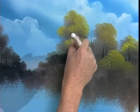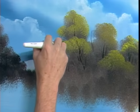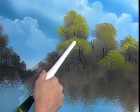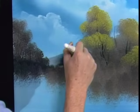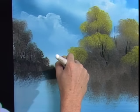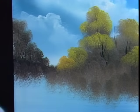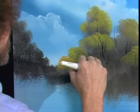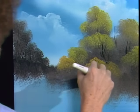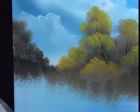See, think about the limbs projecting out and causing little clumps here. There's just not a solid green mass. They're not just hit at random. Look at the shapes. Pay particular attention to the shapes. When you're doing these, don't just hit it random. Think about what you're doing. Look at the trees in your yard. Take a trip to the woods. Go out and talk to a tree. Make friends with it. See, look at all the little layers and stuff.